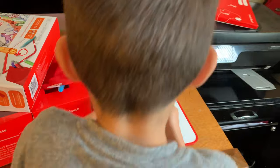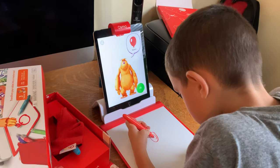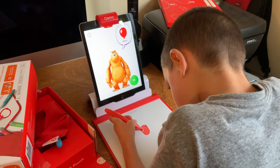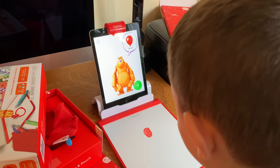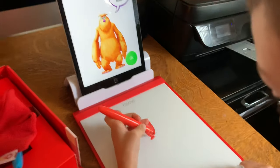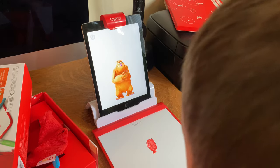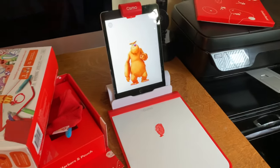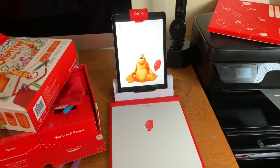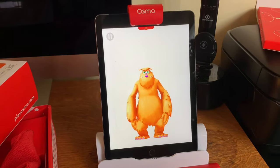Draw it down there, then tap here when it's ready. Draw a red balloon. Look at how he did it. Done. You forgot the little bottom part. Did it. Okay, so hit okay to pull it in. Stand back. That's your balloon. It worked. That's awesome.